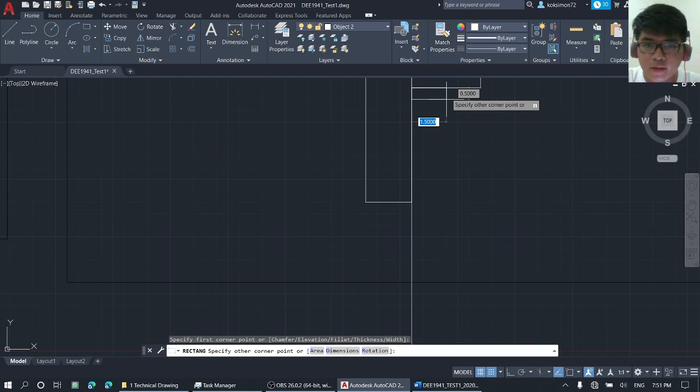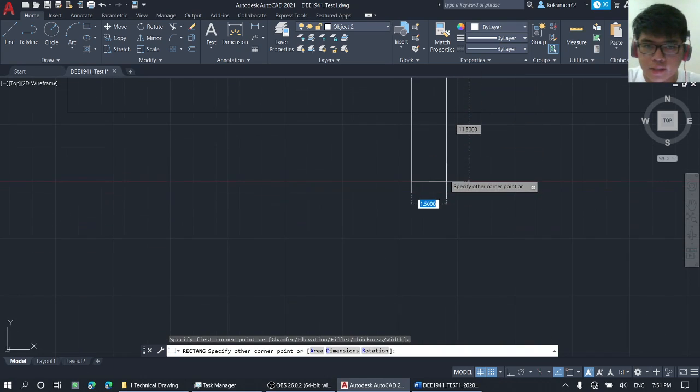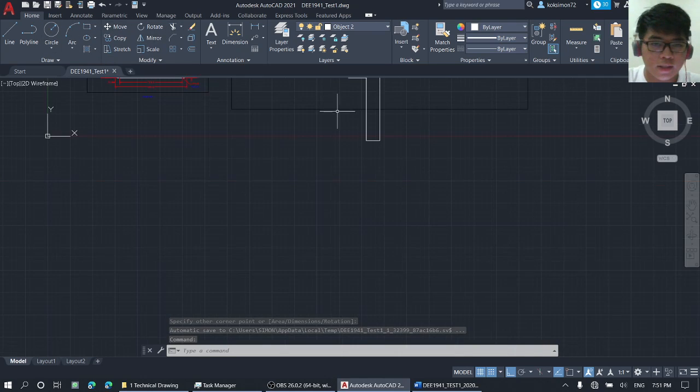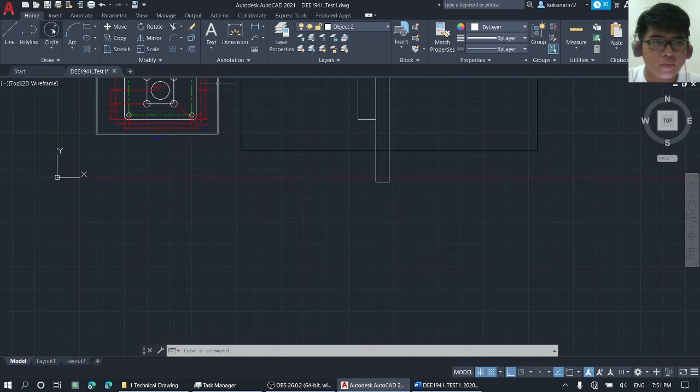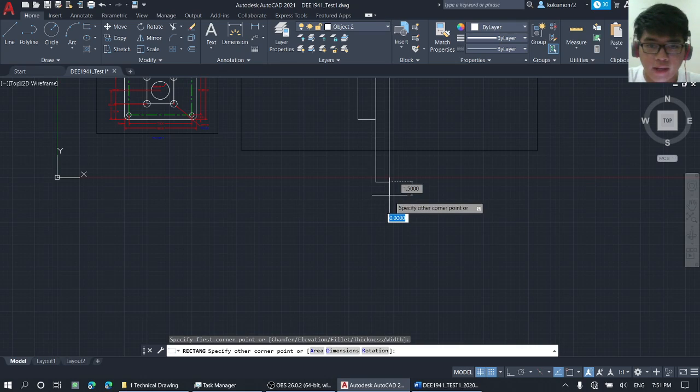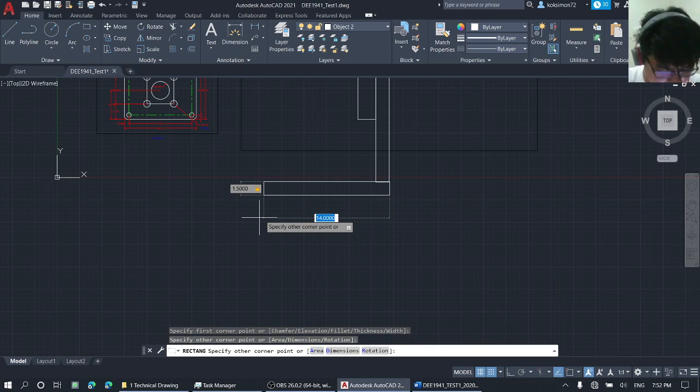Then downwards until here is the top only. Now I'm going to draw the rest of the cable sleeve, might I add. 1.5. Okay, 1.5 is a lock, and then we can go crazy.